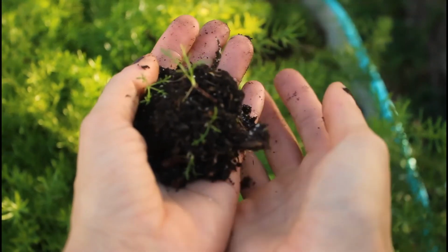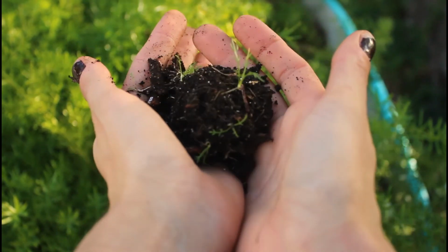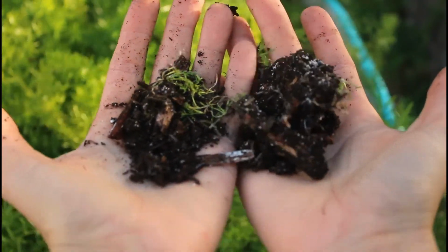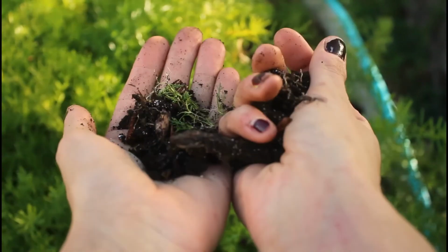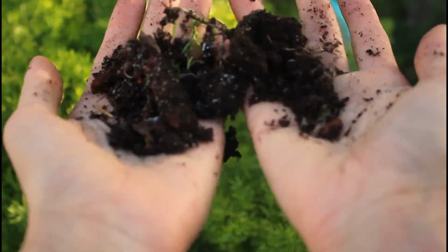If you follow our tips, your composting bin should have made healthy, nutrient-rich soil in about 2 months. This soil should have a similar consistency to garden soil, and you'll no longer be able to see pieces of plant matter. It could take less or more time depending on many factors, but in the end, you should have soil that your garden will love.